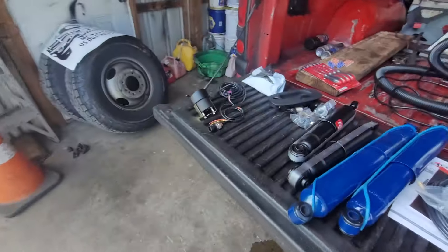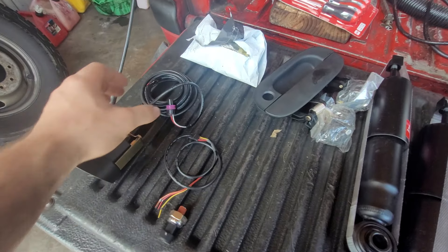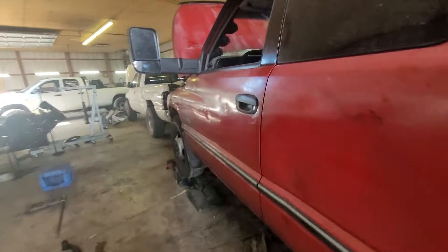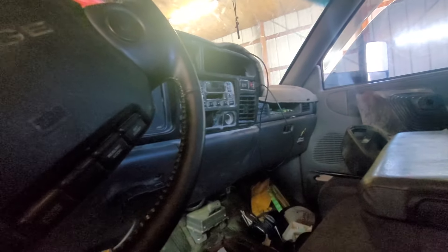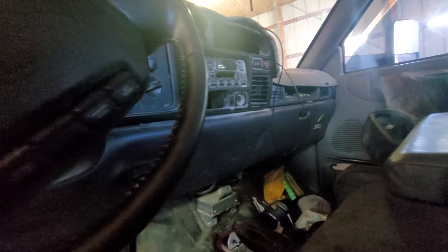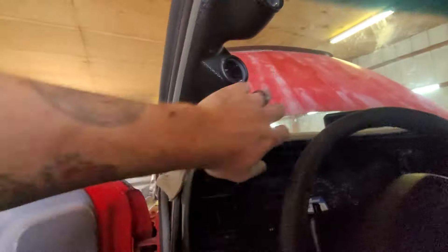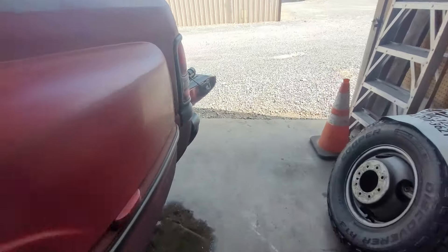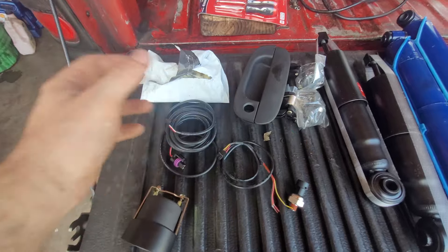I finally got Josh to order this thing — it's an oil pressure gauge. Any of you guys running any truck, mainly turbo vehicles but vehicles in general, should have an oil pressure gauge that actually works. These trucks, the lights come on at like five PSI. I got the door handle — gotta do that today too. I gotta find a place to put it. That dash definitely needs a dash. He also let his fire extinguisher go off in here, so that was pretty interesting. It's just an oil pressure gauge — I don't need to film the install. The sensor goes into the cab and then this goes to the gauges already there.